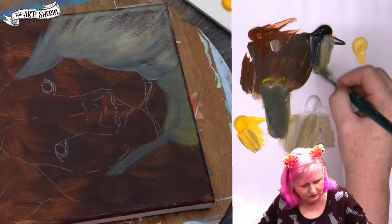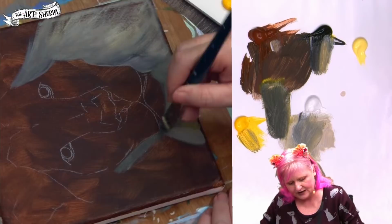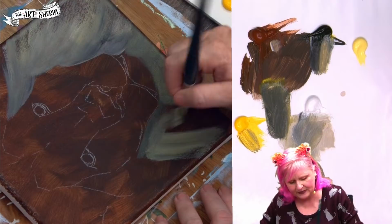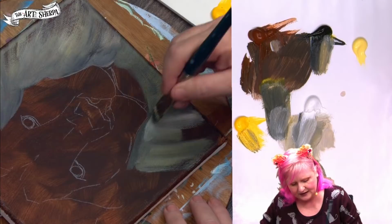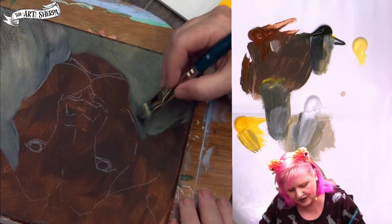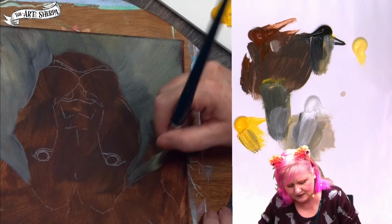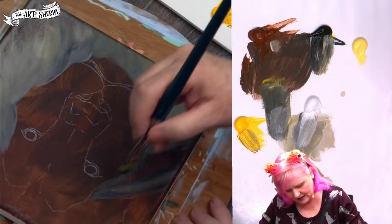If your paint gets too yellow or too green, you will want to add more burnt sienna into it or more black. But you want to take it out of the green, because sometimes when you do black and yellow, it can go green, depending on how your paint company handled their pigment. And every paint company does it a little bit different, which is why I talk a lot about these subjective things so that you can make adjustments for what you're painting with, just in case you're not using my exact material. And again, we are just making sure we have that first layer, and I'll show it to you when we're done, so you can get a sense of where we're going and let you look at it for a second.